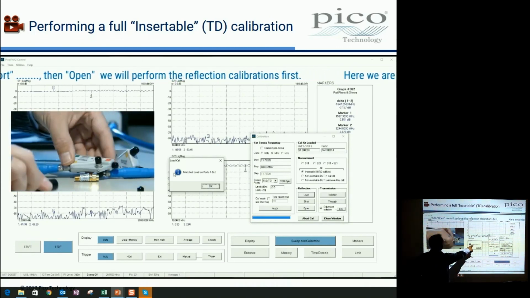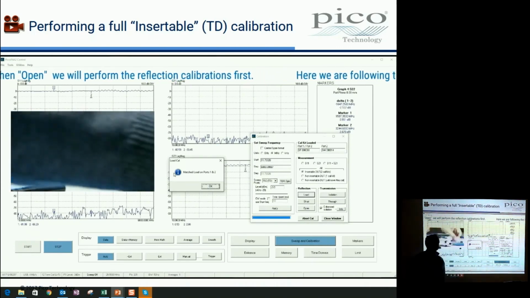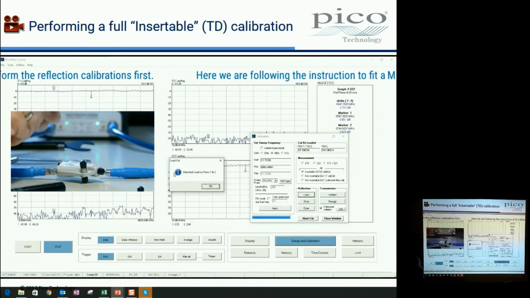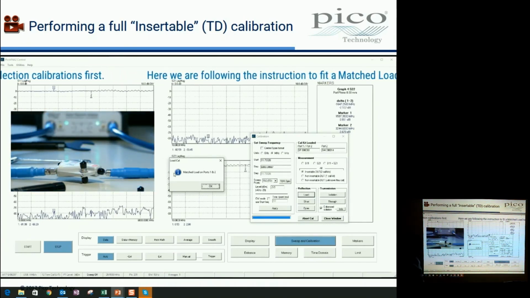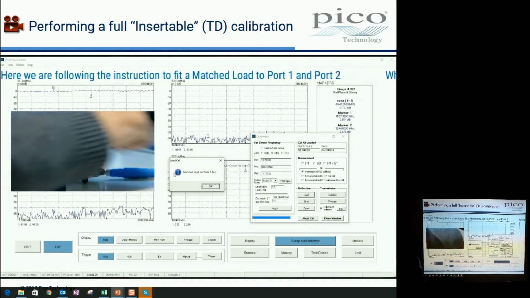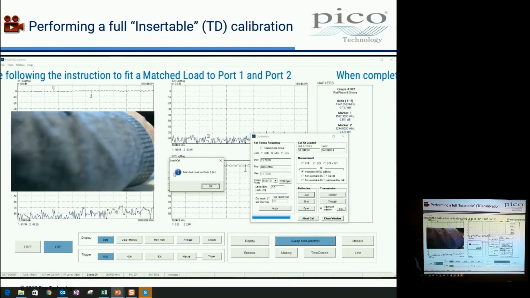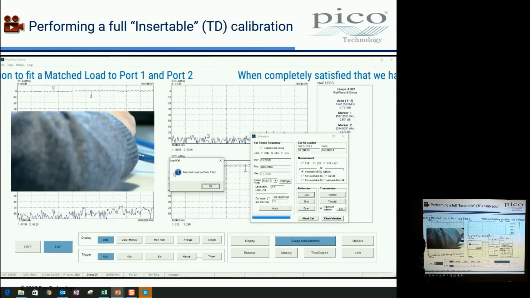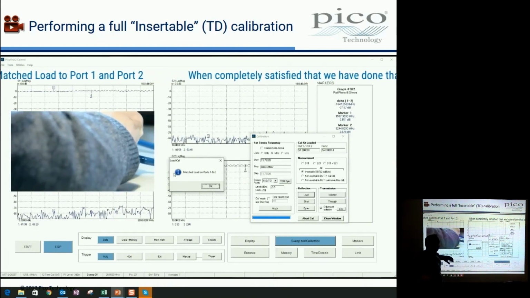It says match load on ports 1 and 2, so I'm doing that now, and I'm tightening up the connectors as I go. Checking carefully, the load is the L in the top corner. We'll have color-coded dots on here yet, but we haven't got that yet.